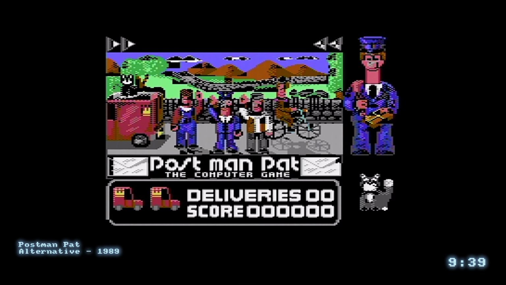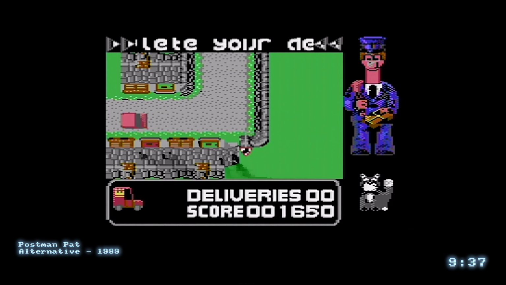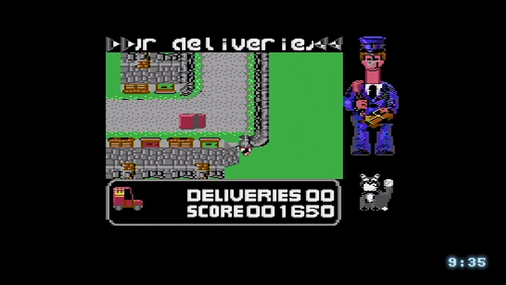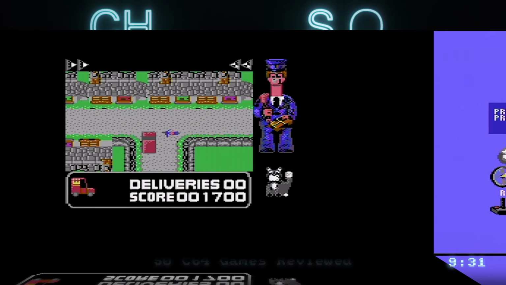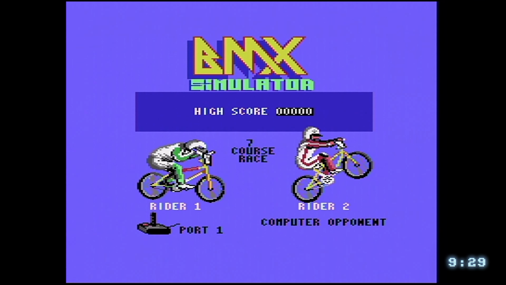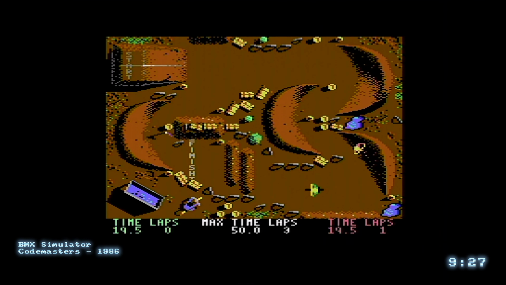If Postman Pat was for real, then you'd just be delivering "sorry you were out" notes. Don't be put off by the kiddie image, it's a decent game with a sandbox element to it. BMX Simulator is yet another Codemasters Super Sprint knockoff. None of the fun of riding a BMX, although you do avoid grazed knees.